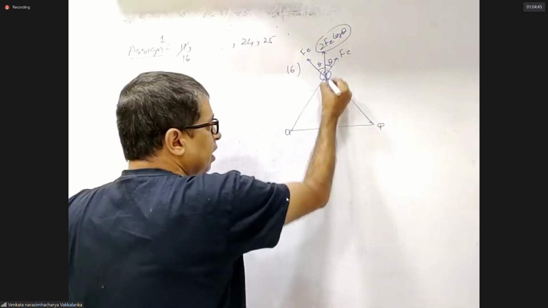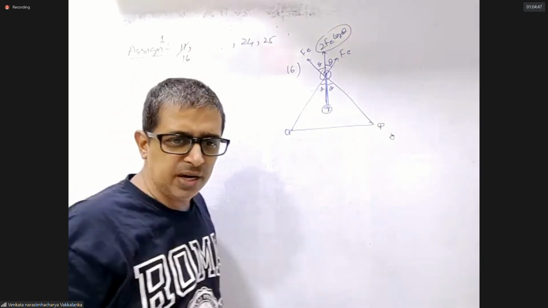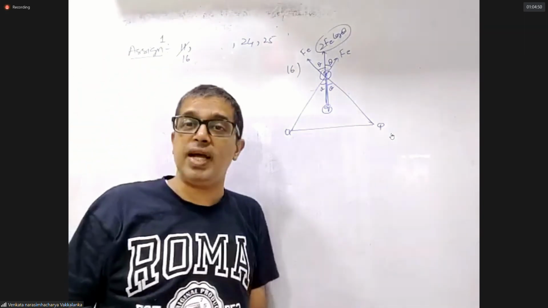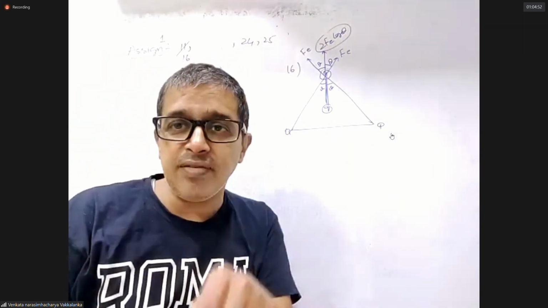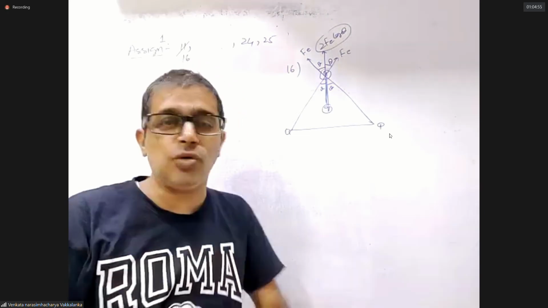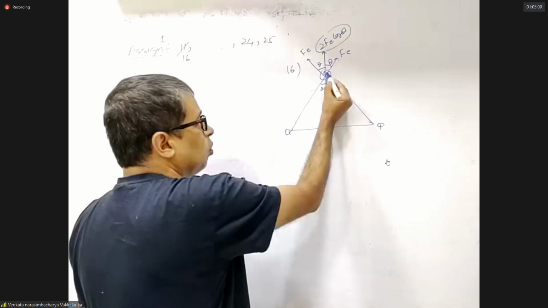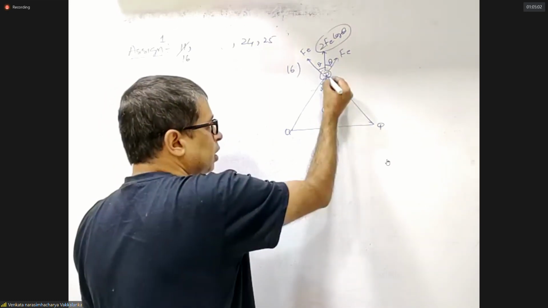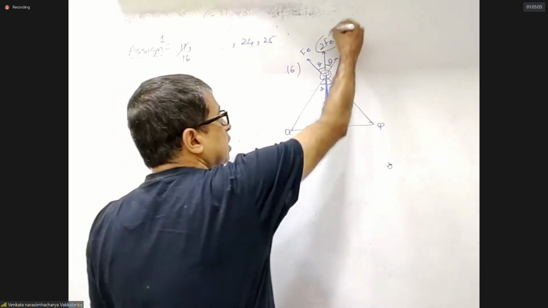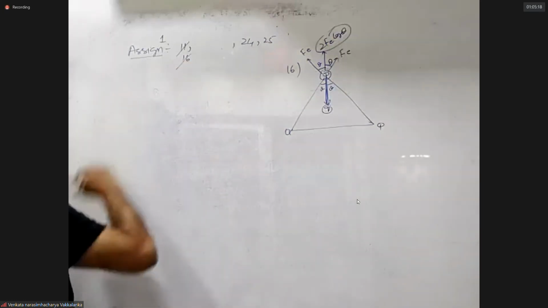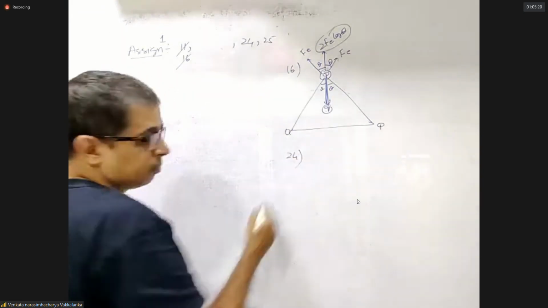If I can find out this distance, which will not be difficult for you because that is the centroid of the triangle. The centroid of the triangle divides the median in the ratio 2:1. So will I be able to calculate this line? Yes, sir. So force on capital Q due to small q should be in the downward direction. Magnitude should be 2Fe cos theta. Will you be able to solve now? Yes.